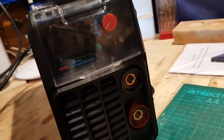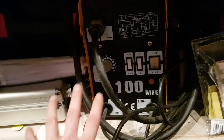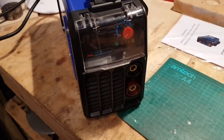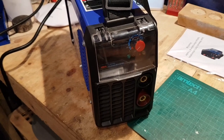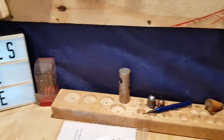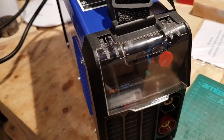Thanks a lot guys, check back — we'll have another video up soon of it actually running. I'm hoping it'll produce some nicer beads than the existing 100 amp MIG from a company called Wolf. This is not bad, it does everything I need it to do, but it's just messy and you've got to clean up a lot more, then it exposes bad parts and you've got to fill in again and go over the whole cleaning process. So I'm hoping this will make some lovely beads. I know it's partly the welder and partly me, but trust me, this thing is a giant raspberry machine — it'll stick anything together but it's just all over the place. So I'm going to try these IGBT machines and I'll get back to you and let you know how it is. Bye.